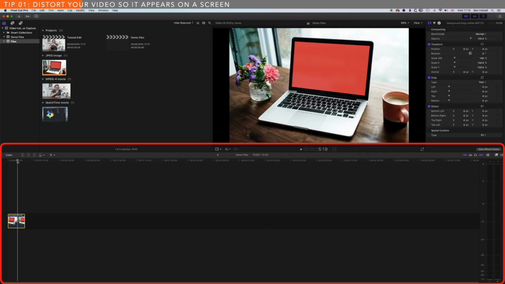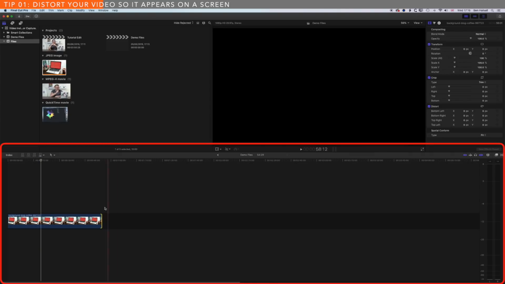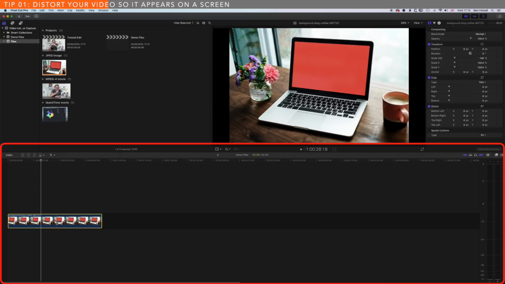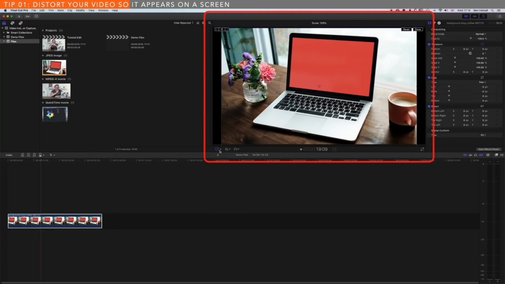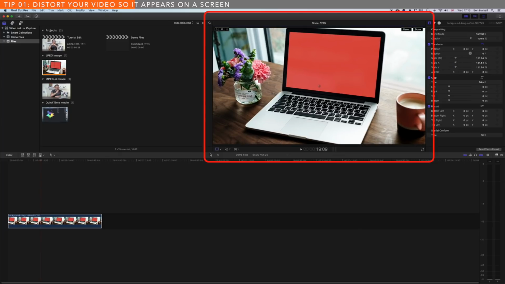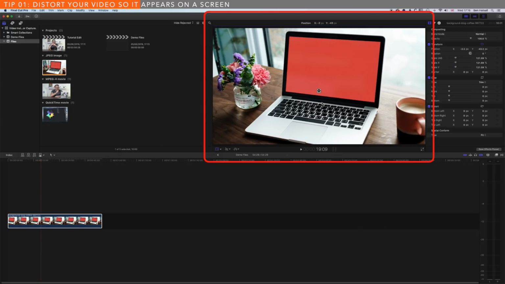So we've got our computer screen here, which we can stretch the time out of. And we've got a little bit of letterboxing on the left and right of our video here, which we want to get rid of. So basically I'm going to select my image here, come up to my transform tools on the bottom left of my video there, and just increase the size of this. So we'll increase the size of this so that it loses the left and right there, and we'll just position this so we have that entire screen up on our screen.